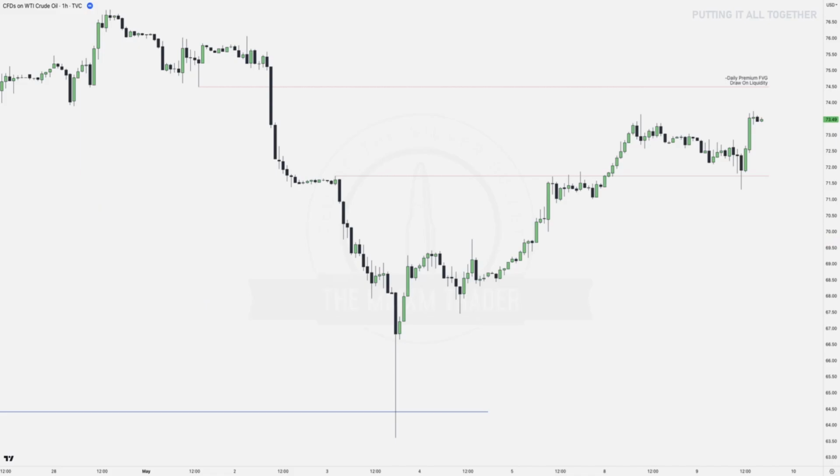So now we're going to dive into that intermediate term perspective, right? You want to have your long-term perspective in line with that intermediate term perspective, so you have a higher chance of being on the right side of the market, and eventually we go into short-term perspective to see how we can enter on a trade, right? So over here we've got that 1 hour chart for oil. We know from the daily time frame we already ran those sell stops right down here.